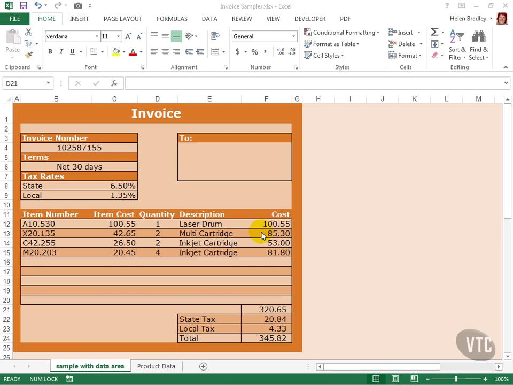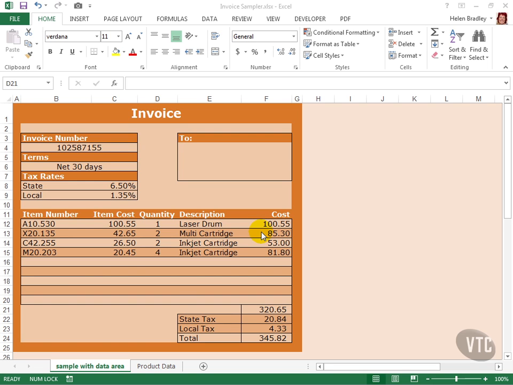However, using this is a slightly back-to-front process. The first thing that you need to do is to unprotect the cells that you want the user to be able to enter data into. You might think that you would do it the other way round and select the cells to protect, but no. What Excel will do is to protect anything that you don't specifically unprotect.